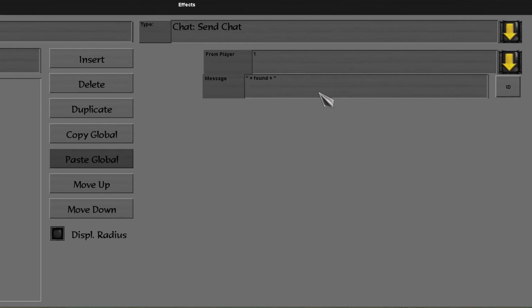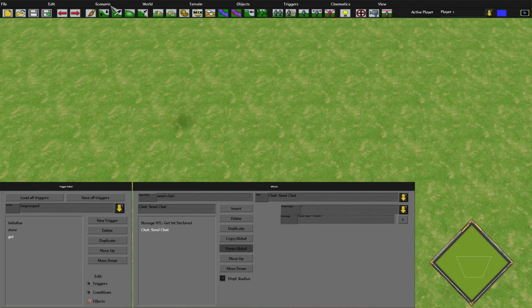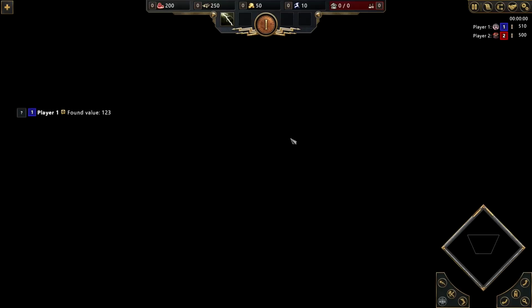Let's put some text in front of it. Found value. And let's play test and see if it works. There we go. I found the value of 123, which we put in one trigger, and we got it out in another trigger.